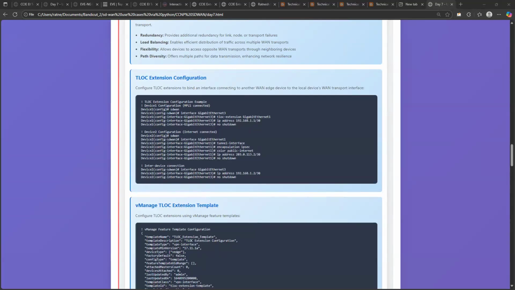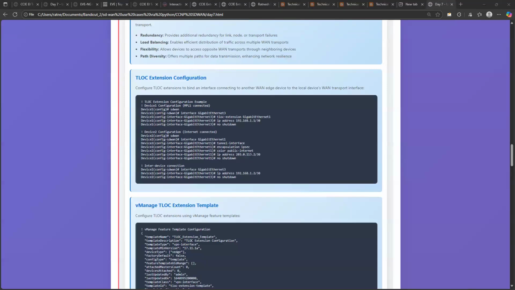Okay, I think it is there. One second, I'm checking. Okay, it's not there actually.